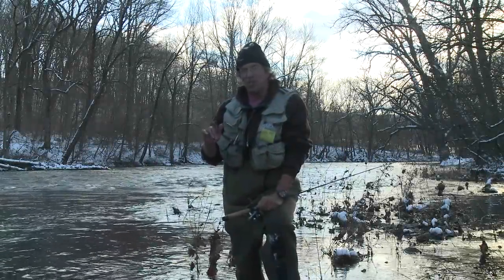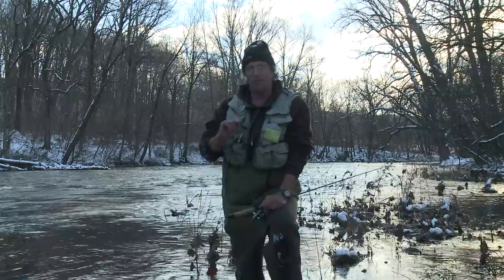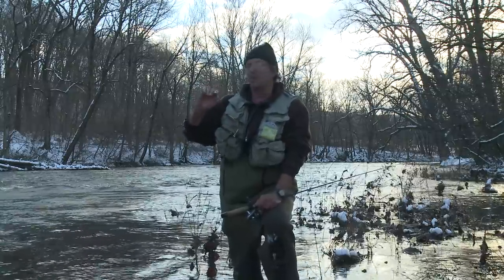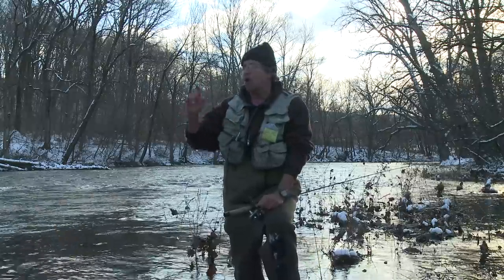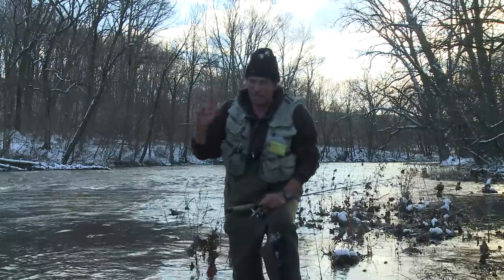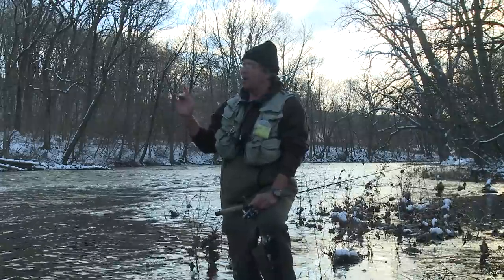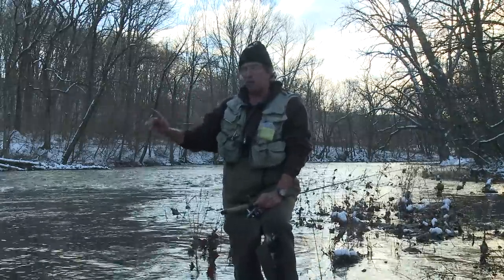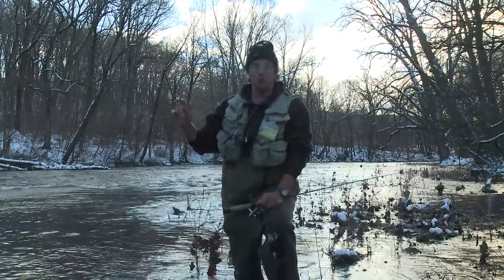We're on the banks of the Musconetcong River the day before New Year's Eve to experience some great winter trout fishing. I know, trout in the spring, trout in October when they stock as well. Yes, the trout do hold over. There's plenty of them around. And the best part, no fishermen. You'll have the rivers to yourself. There's big browns out there. There's big rainbows out there. And they're hungry, and we're going to catch them. Join us.